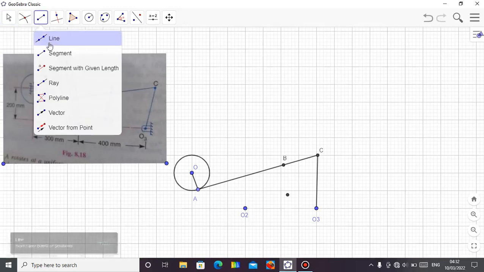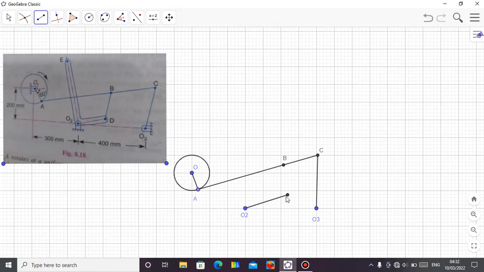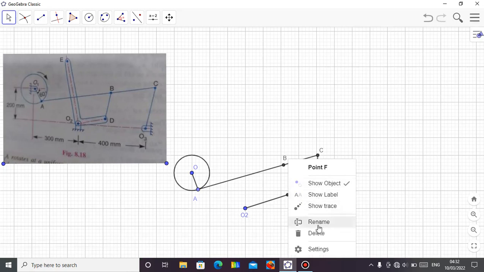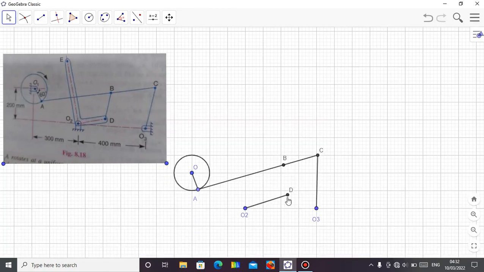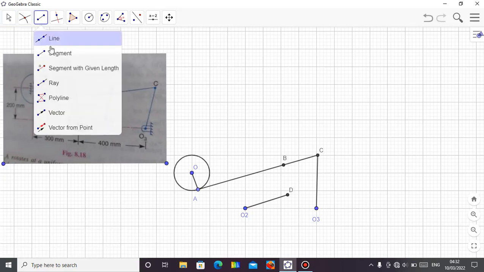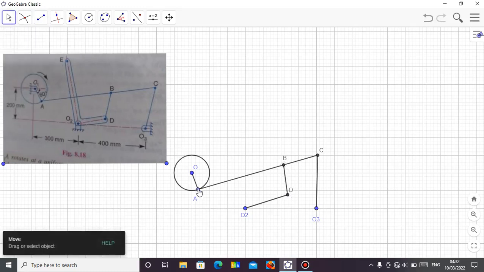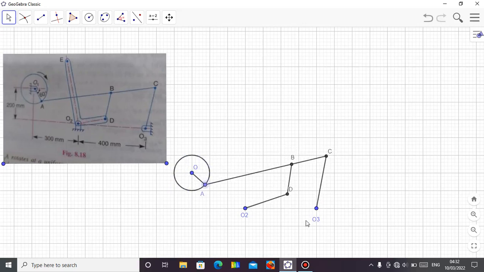Then I can now connect the segment from my O2 to this point. So this is the point D. Rename it, call it point D. Then I can now connect my line also from B to D. So this is what we are saying, such that when A rotates, you can see it connects to this.